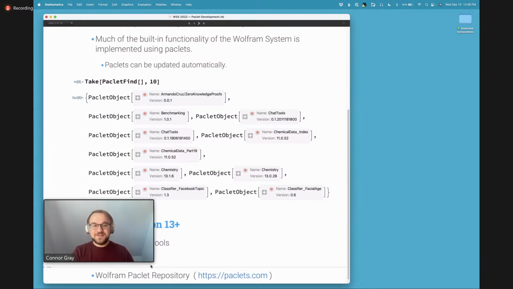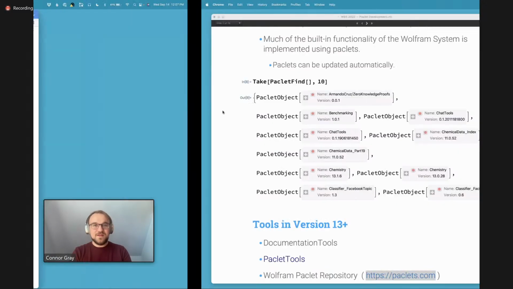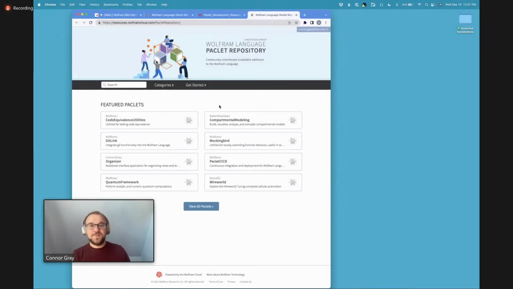Also new, just recently announced a few months ago, and in its first public release, is the Wolfram Packlet Repository. This is in the style of our existing repositories, like the Function Repository or the Data Repository, but it's the Packlet Repository, and it's a place where anyone can upload a Packlet that they want to share with the rest of the Wolfram language community. The great thing about the Packlet Repository is that, just like the other repositories that we have, any content that's in the Packlet Repository can be easily installed by any other user of the Wolfram language.